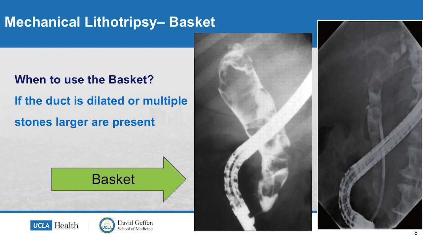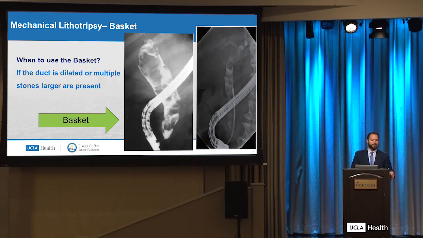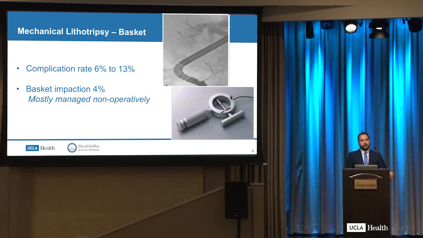Also, I want to remind you, in this situation, if you're using a basket, I would start really distally in the lower bile duct and start sweeping those stones first, and then go up gradually, so as not to have these stones impacted in the common bile duct. Complications of mechanical lithotripsy or baskets: bleeding and pancreatitis can happen. I think the fear of basket impaction and wire fracture is a little bit overrated. It's usually around 4% in the literature, and most of the time this can be salvaged by using emergency lithotripsy, although none of us really likes to see that device being used for basket retrieval.